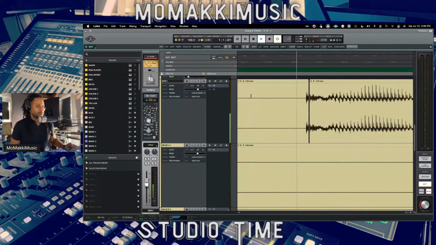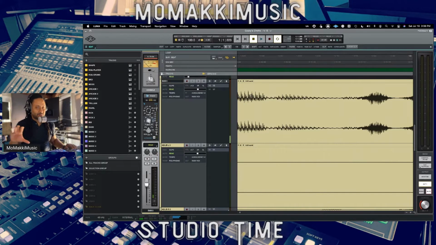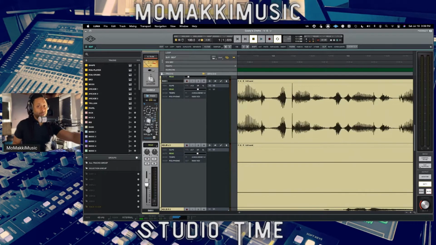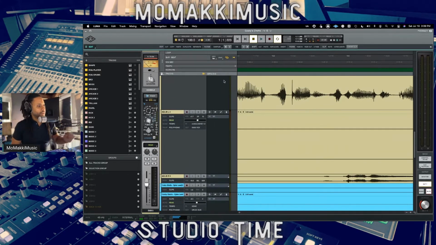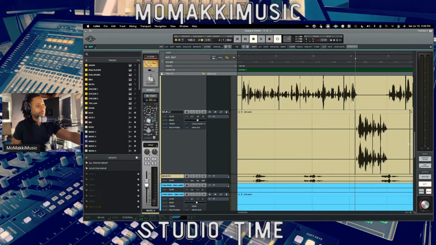Now it's how it should be. It's not popping out, and that's all it is. So if you find a plosive with a P that does the same thing, or the S's are too hard, all you're doing is finding that point in the waveform where it sticks out, and you're just lowering the volume on it. That's it. Very simple.